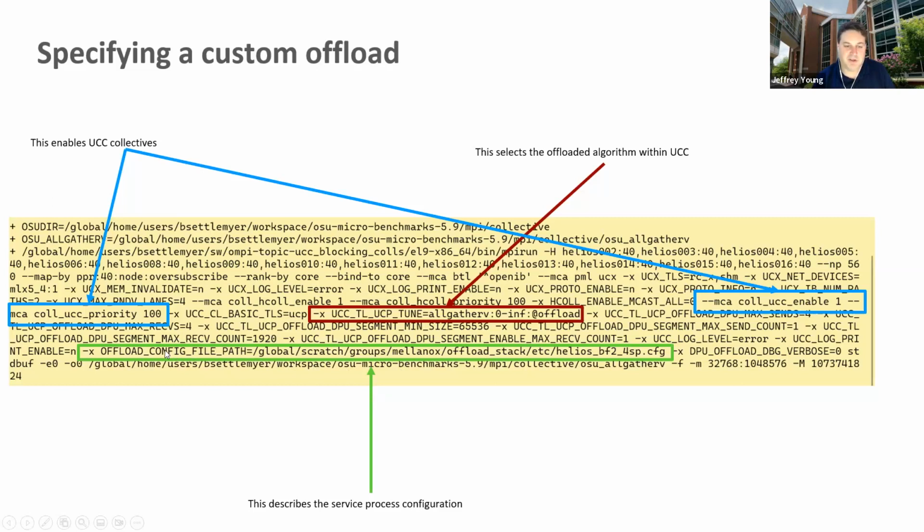Then finally, we noticed that a bunch of these service daemons started, and so to set those up, there's this configuration file that is specified as part of the runtime. So this kind of details how those service processes start up, and how they set up that client server that we saw in the earlier Mimosa slides.